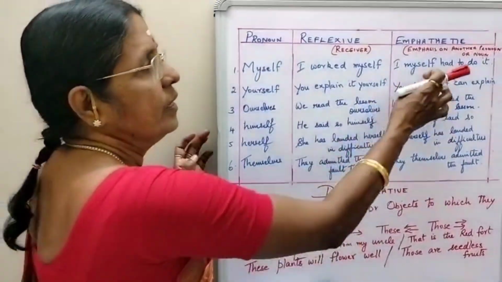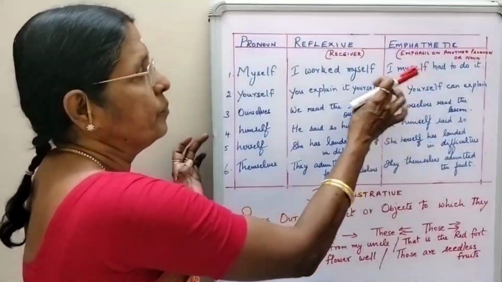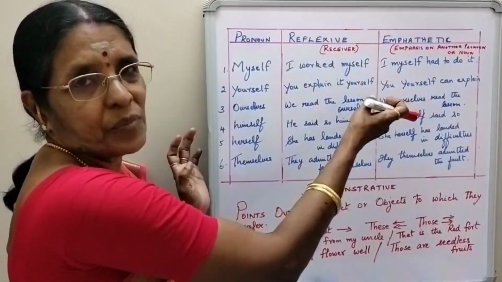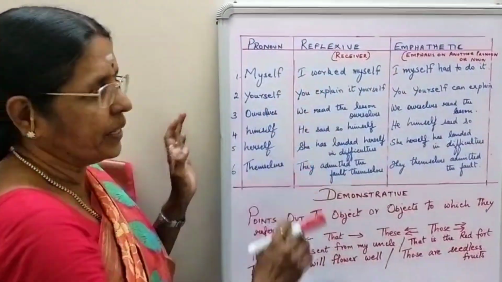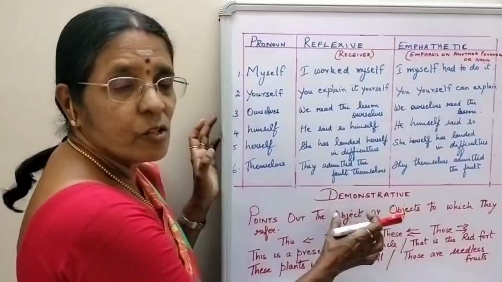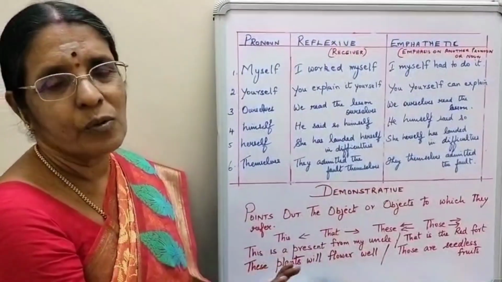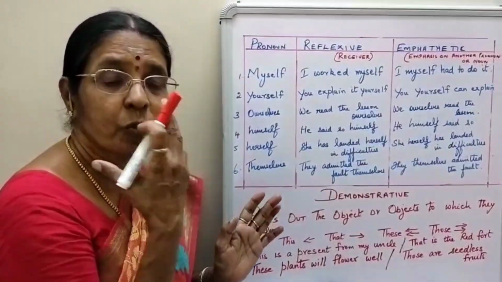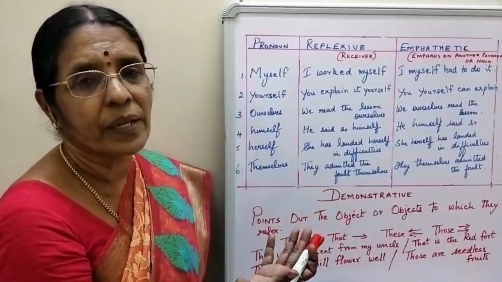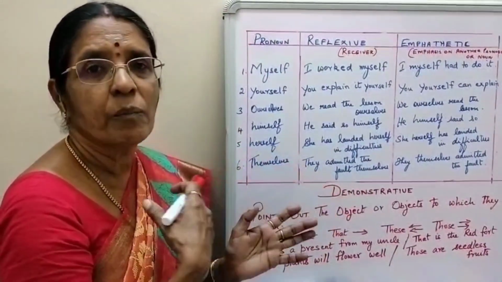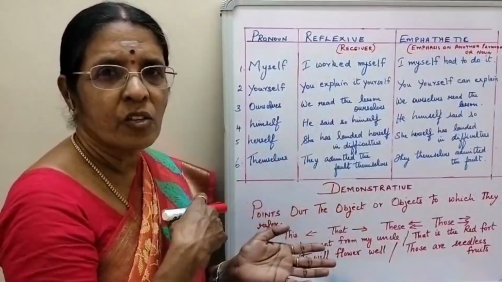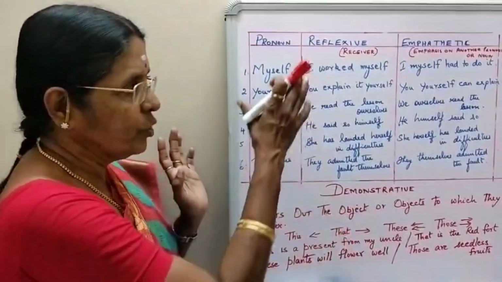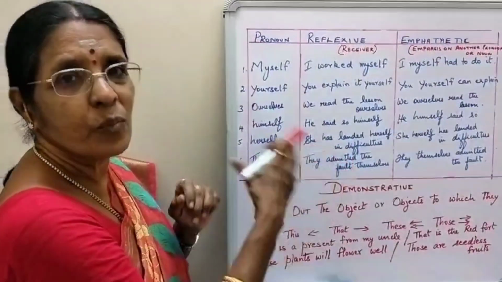Right? So here the emphasis is given to the subject. Here the object receives the work done by the subject. So it goes back to the same subject. Right? So next we come to demonstrative pronouns. Keep in mind, we should be very careful with the usage of pronouns, especially when we talk, so that clarity will be there. And even now we are confusing between he and she. In the place of he, she is there. In the place of she, he is there. So be very careful when you are using pronouns, especially when you communicate.